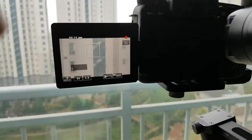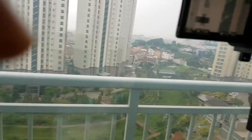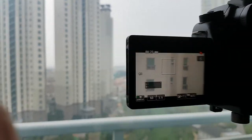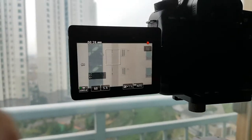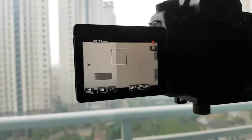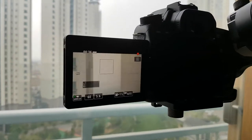Doing that. So yeah, I could already tell I'm very happy with it. No problem with stabilization at all. Motors are plenty strong for this weight and this lens and this size body. And yeah, I don't think I could be any happier. It was a dream to balance, right?